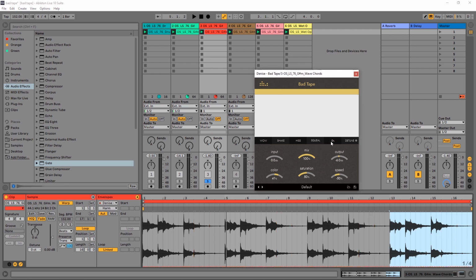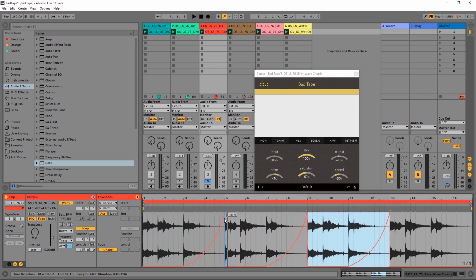And then the next thing I want to do is come into harm. And I want to ramp that up towards the end here. And if you hold Alt and get a kind of ramp going. And we can do the same thing with squeal, but let's first go ahead and duplicate this.